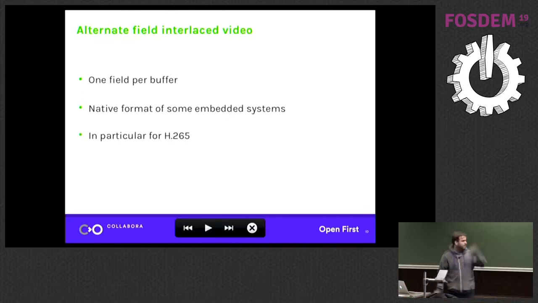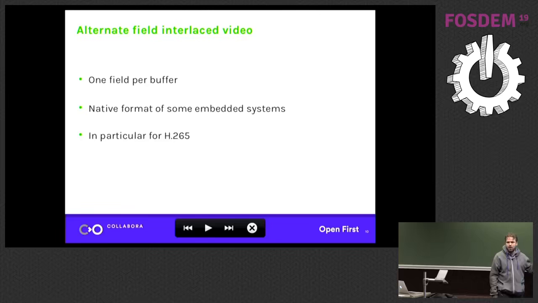Another completely separate thing, we've implemented a new mode of interlacing that actually exposes how some of the hardware works. Traditionally, in interlacing, in traditional analog TV, you have one frame that contains every odd line, and then the next frame, which is the next field, contains every even line. So instead of having 30 frames a second, you have 60 fields. And these fields are really half the frame, one odd, one even, odd, even.